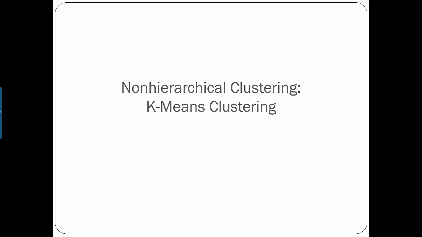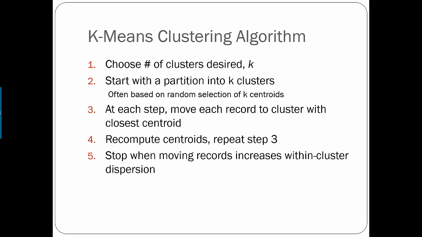So if you want 3 clusters, the database observations will be randomly divided into 3 parts, one part assigned to cluster 1, one to 2, and one to 3. So that would be the starting point. But there are some heuristic methods that we can use to make sure that the initial assignment itself is not totally random, but the observations are somewhat similar. And SAS does that, so we will not get into that. We start with choosing a number for k, and then you start partitioning the data into k clusters randomly, right?